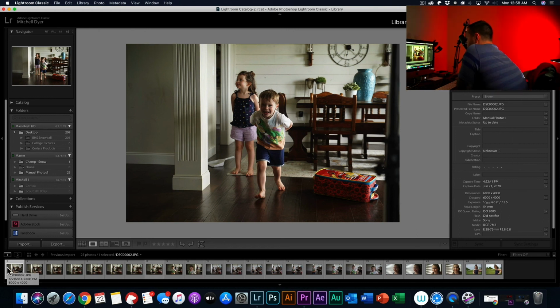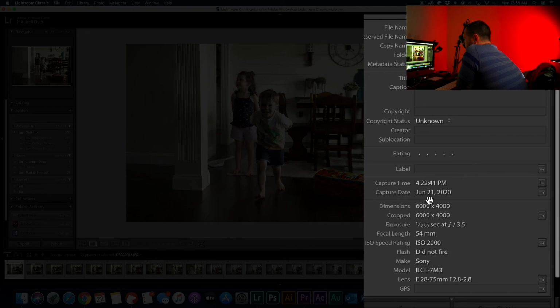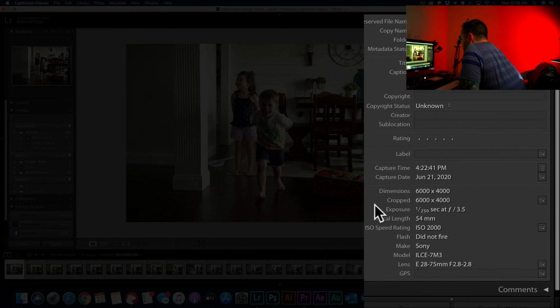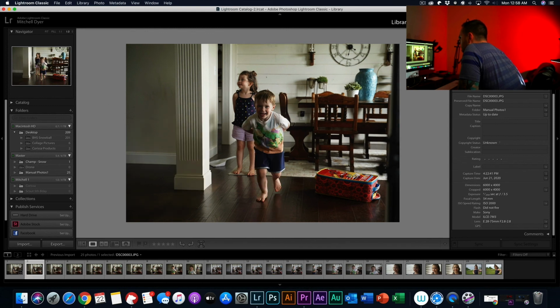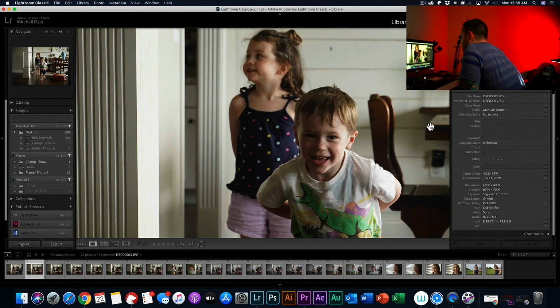So these first few that you're going to see, these were done in manual mode. I told the camera what I wanted to do, and it was pretty much a guess. I knew my son was going to be moving pretty quick, so as you can see here, I set the exposure to 150, which is decently fast, not too fast. I have the aperture here at 3.5, which I probably could have had a little bit larger as well, and had the ISO set to 2000. So you can see the images here. We'll click through them. I'm sorry about my dirty wall there. So we'll go through them here. I'm going to zoom in a little bit as well, give you an idea.